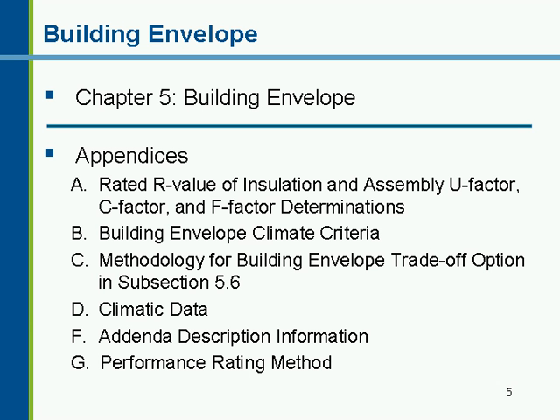The building envelope criteria are contained in Appendix B. The methodology for doing the trade-off option, this is the one that complements the prescriptive option, is in Section 5.6. And we'll talk a little bit about that, but primarily that is captured in the software, the ENVSTD software that comes with Standard 90.1. So this material is mostly for the writers of the software. It's not something you need to be so familiar with. Appendix D contains the climate data. Now, within Appendix D, I'll show you some slides later on with U.S. information, a lot of that has also been moved into ASHRAE Standard 169, and Standard 169 will continue to be upgraded over time, so there'll be more extensive climate data. It includes U.S. and Canada, but more and more international locations.